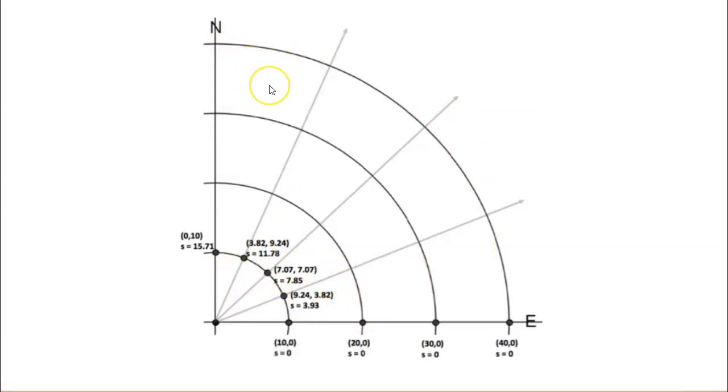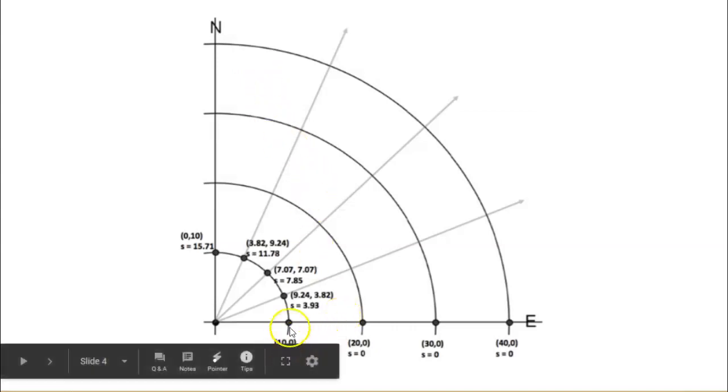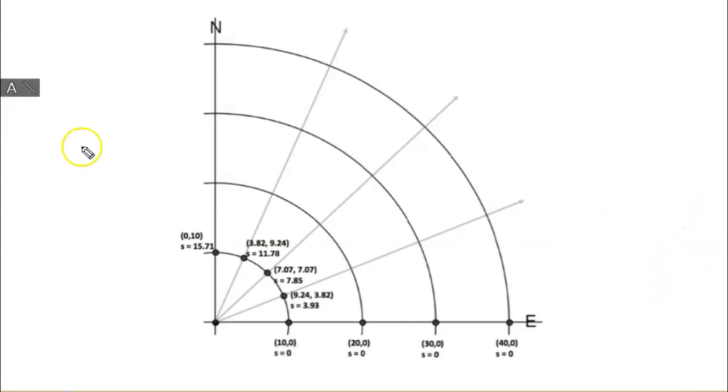He's already figured out some of the calculations. He did the calculations for the 10-foot circle. And they are wanting to do a 20, a 30, and a 40-foot circle. If we're thinking about proportionality, how could we use proportionality to our advantage to help us find the rest of these points without necessarily having to do a whole lot of trigonometry? So let's take a look at the information that he has.